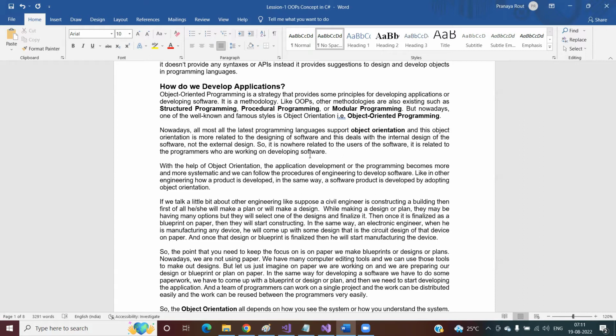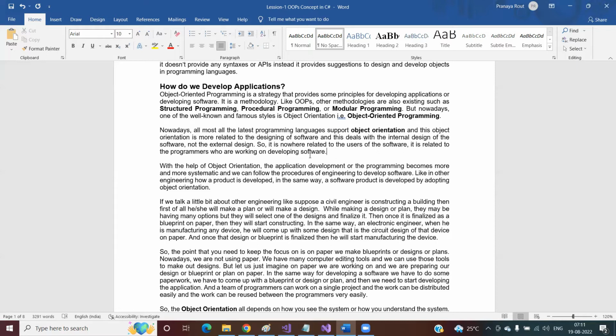Object orientation means the base thing for developing such applications is a class and an object, right? And when you design any software using object orientation, it deals with the internal design of the software, not the external design, right?